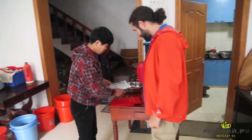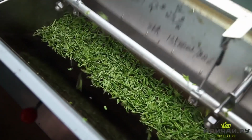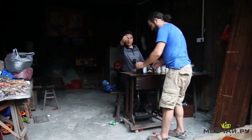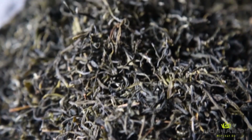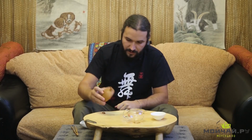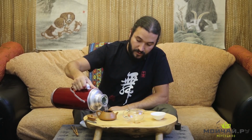We don't buy big batches. And usually our suppliers own small farms. Maybe 50 kilograms is everything they produce in 1 year. Expensive teas can be produced in tiny volumes, like 3 kilograms in a year. Right now I'm tasting an interesting red tea from Fuding. Tea is usually handmade, so every product is unique.